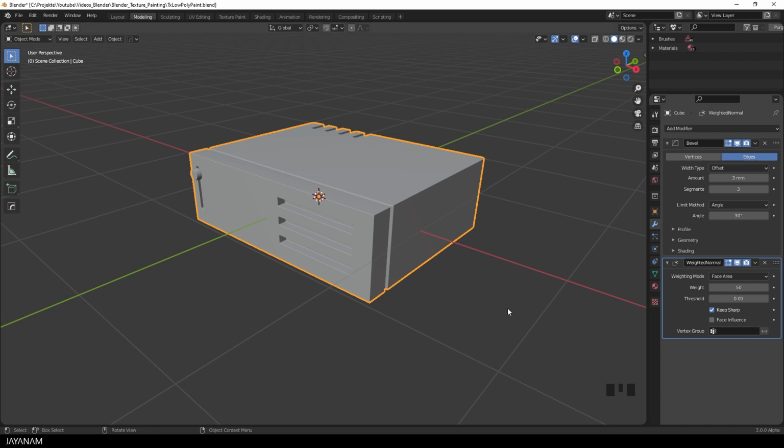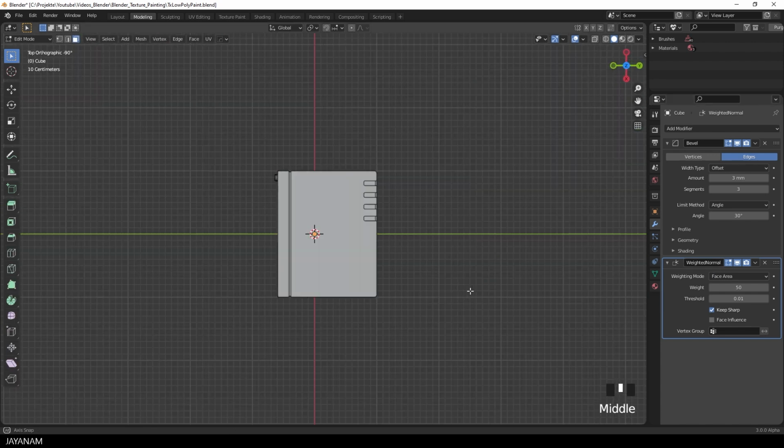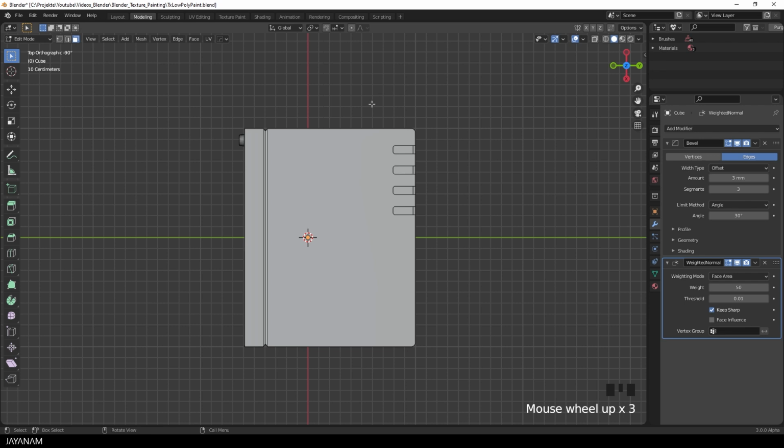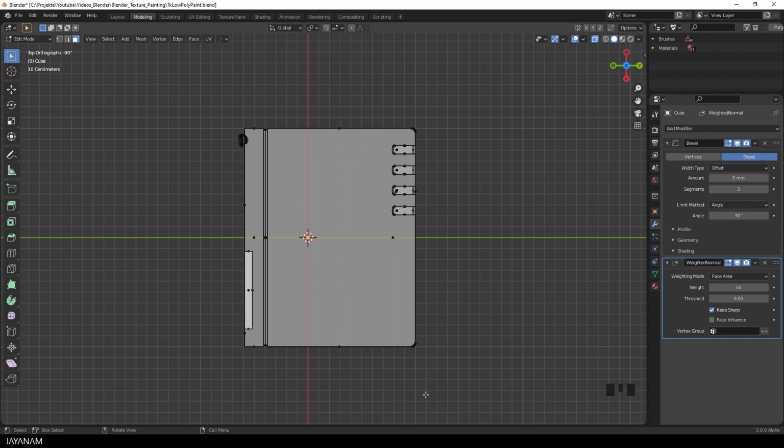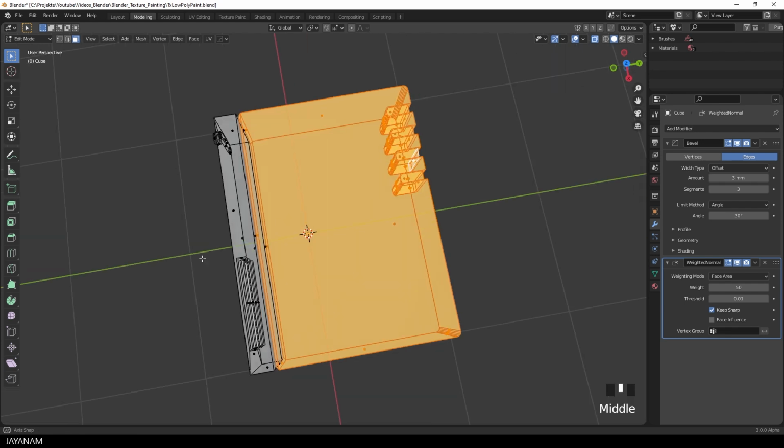The bevels here in object mode look very crisp, and this is because I added a bevel and a weighted normal modifier. Okay, what I want to do now is colorize the mesh, the part at the backside, the front, and the knob. So the first thing that I will do is to UV unwrap the mesh, so I go to edit mode, X-ray, and face selection. Then I press B to box select, and I select this part here, these faces.